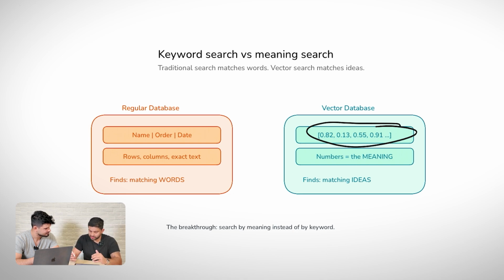And so you could think about it this way. If you had 4 or 5 different objects, one of them was a dog, one of them was a cat, one of them was a leaf, and one of them was a squirrel. Essentially, the squirrel, dog, and cat would be very close in the vector database, whereas a leaf would be pretty far away. And so the LLMs are able to identify and do math to see how far certain data points are from one another. And that's actually how it derives a lot of the meaning.